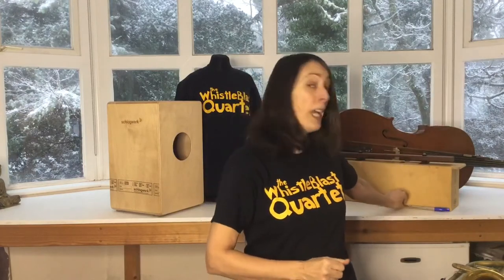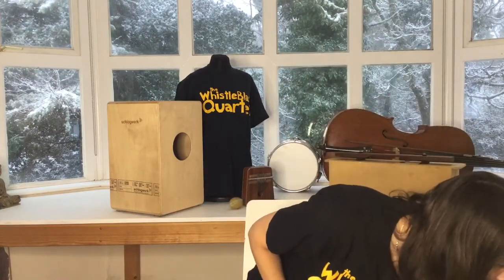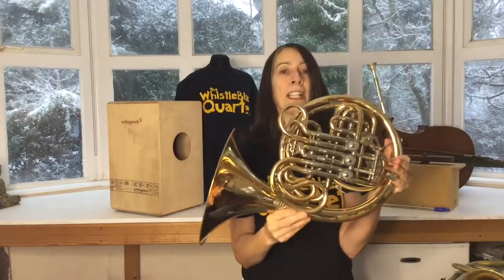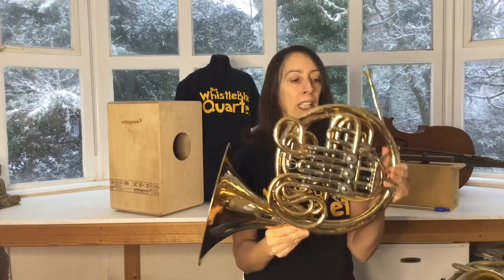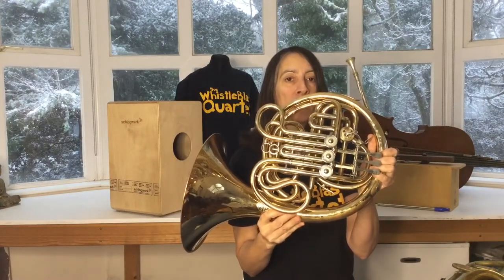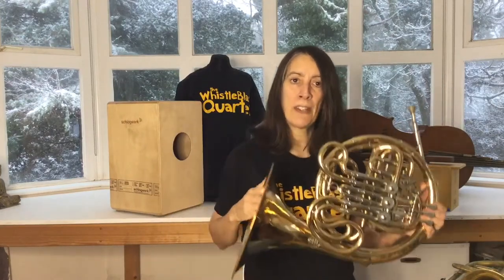Now, my instrument is a little bit different in the brass family in that it has a different kind of sound, in that it can play very mellow and it can play quite loud and heroic, as we call it, like hero music. And here's my French horn. And as you can see, it has the three valves like all the other brass instruments, except of course from the trombone, which has a big slide to play the notes.